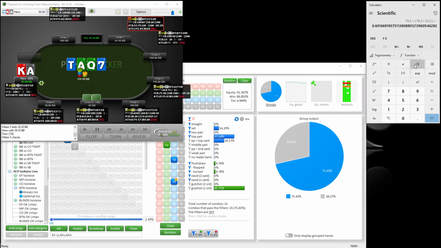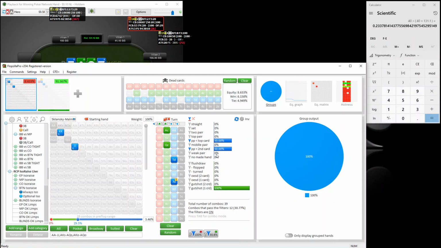So let's go through this one. We are betting 40 to win 131. So 40 plus 131.1, that's 23%. So if he folds more than 23%, it's break-even percentage. Do we break even 100%? I don't think so. I think he's probably continuing 30%.